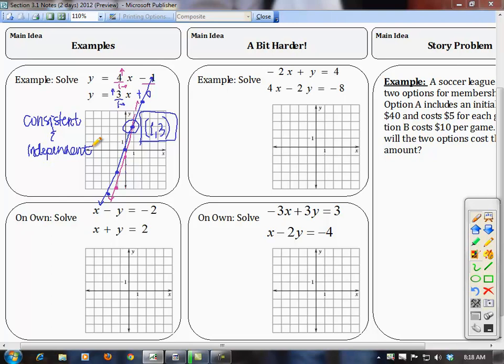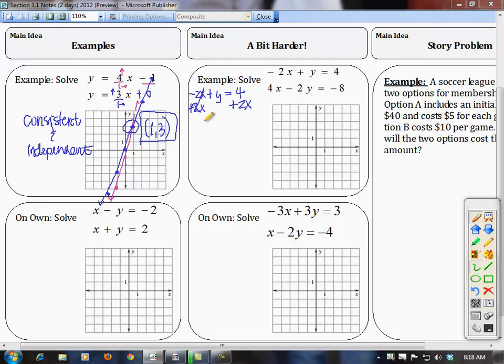The one next gets a little bit harder. And so what we're going to do is solve for y in each of these. So I'm going to set my first equation, -2x plus y equals 4. And if we go back to yesterday, to move the 2x, it's negative. So I'm going to add 2x to both sides. Add 2x.